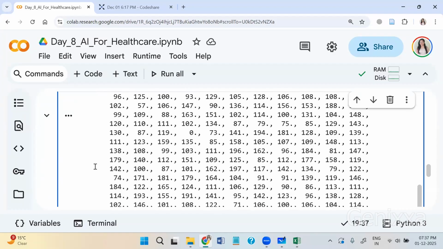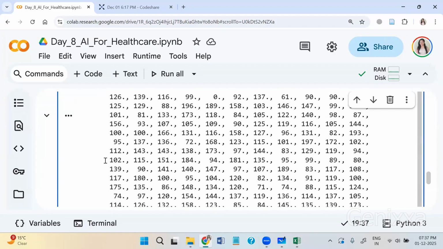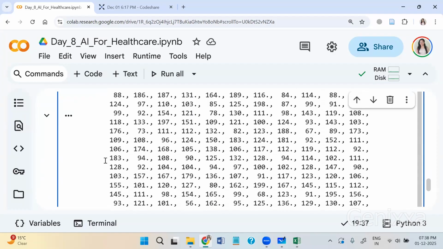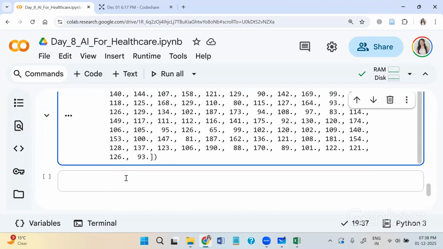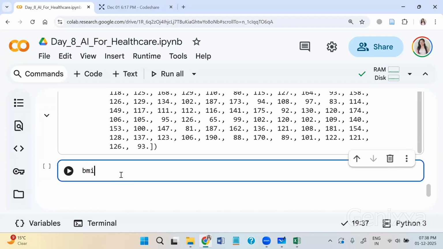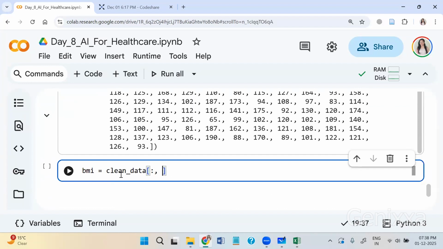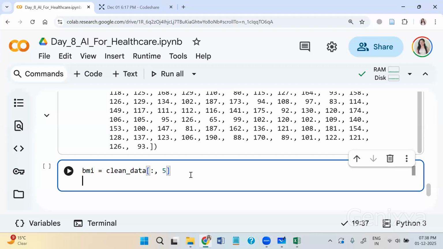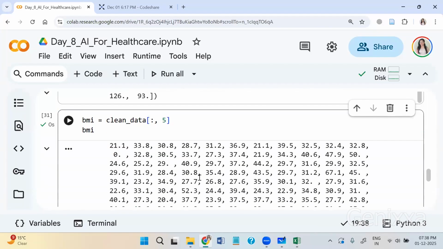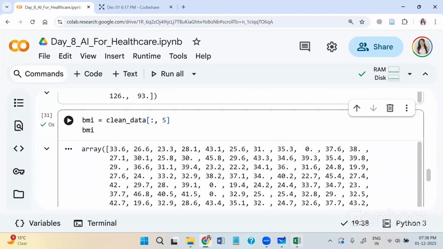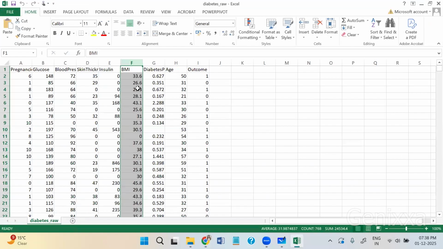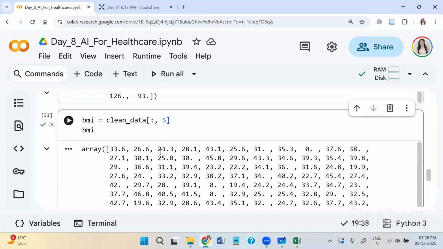But for the remaining columns, there were many missing values in other places, so we need to be careful about which is our updated variable. That is the only one we need to use. For the BMI calculation, I can write all rows, and if BMI is in your fifth column, I'll write it like this and check these values. They appear like this, so we can verify side by side: 33.6, 26.6. In this way, we are able to get the BMI entries too.